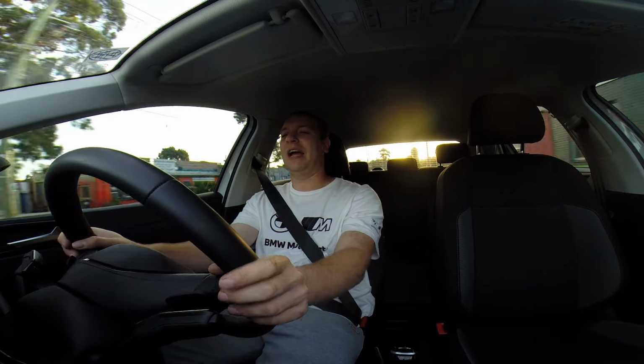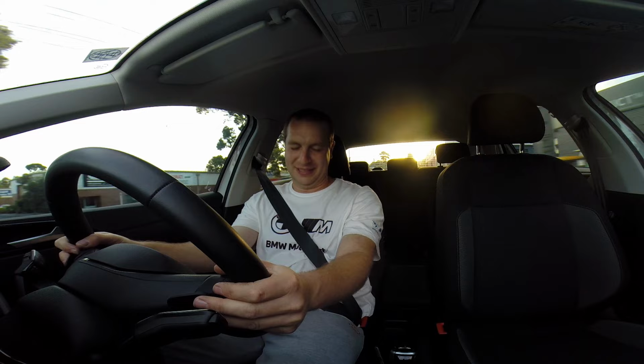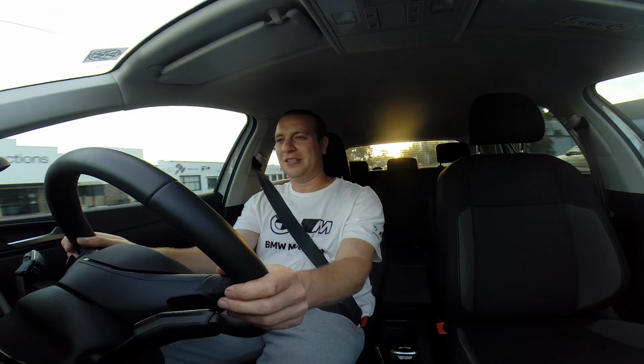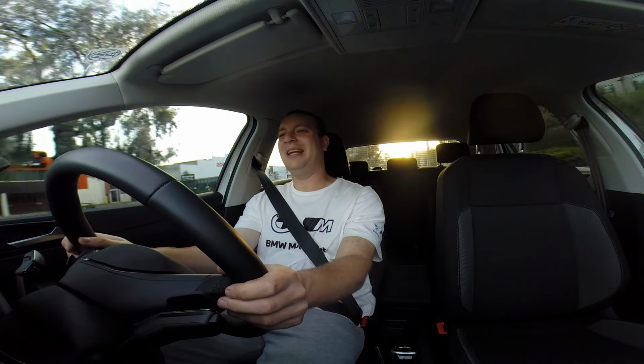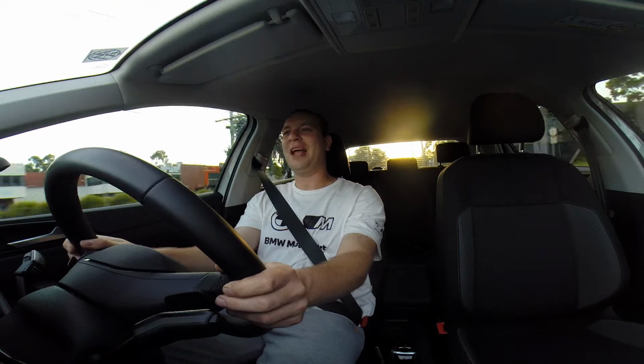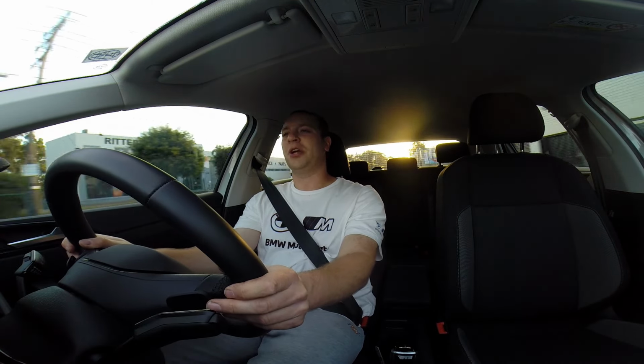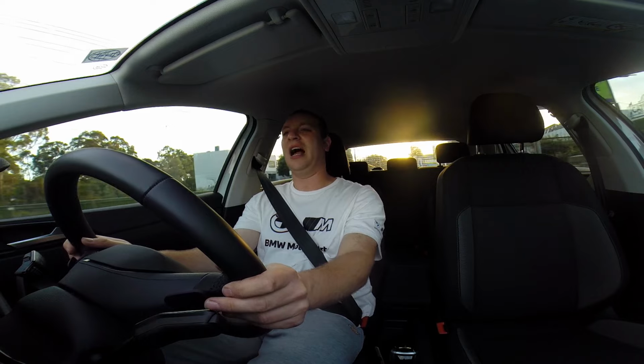It's a symbol of the fact that there's a whole bunch of buyers now, younger buyers, that see fuel economy and emissions and small cars as very desirable things, and consequently manufacturers have made sure they price them to the point to see just how far these people will go. That's what I see with this car and the Yaris and the two. Ever since COVID, price rises for these things are nuts.